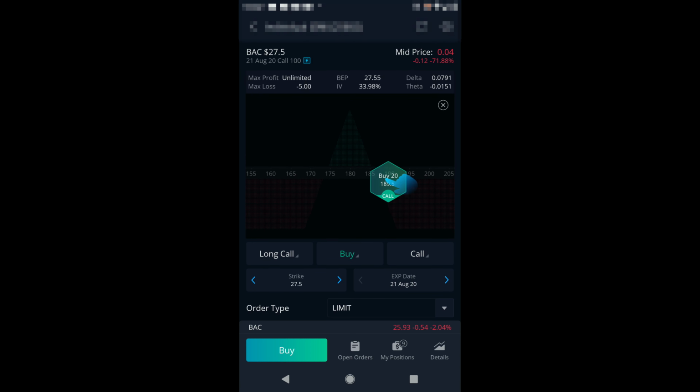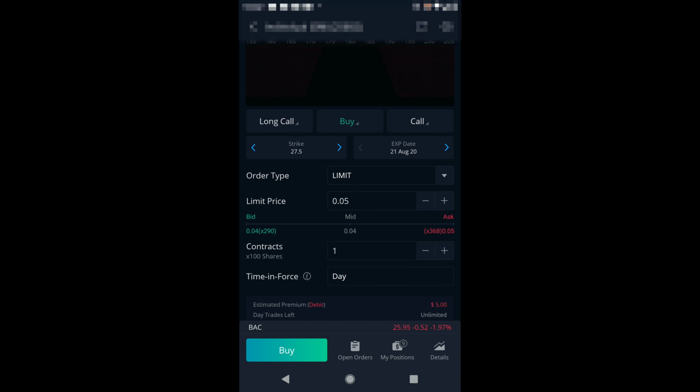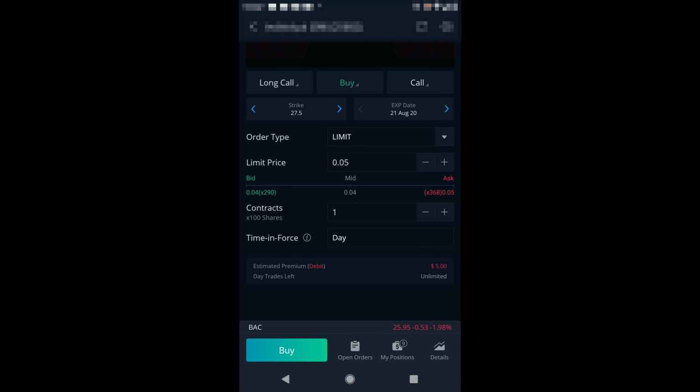Just double checking, $27.50 as a strike price, August 21st, and we are going to pay about 4 cents. Here you make sure it's buy and it's a call. If it's a cash secured put, you would make sure that it was a buy and that it was a put, so you would just change that to a put, but in our case, it's a call. So we want to buy back the call. At this point, you just have to play around with the numbers. We could immediately buy it, which is 5 cents, and this would automatically get filled. We can try to play around with it at 4. I'm just going to go ahead and do it at 5, but you could try to squeeze out that $1 extra. I'm just going to do it because we're in the video.